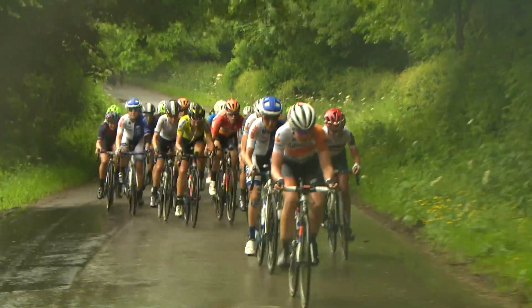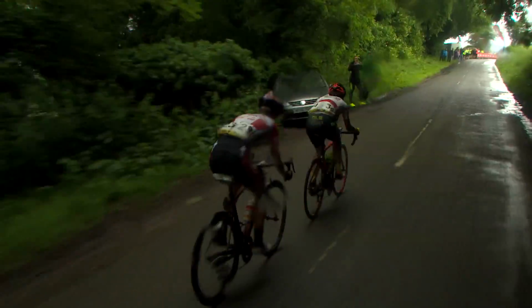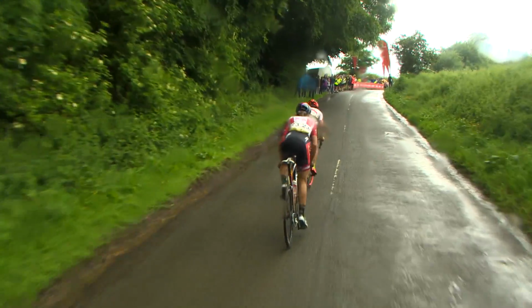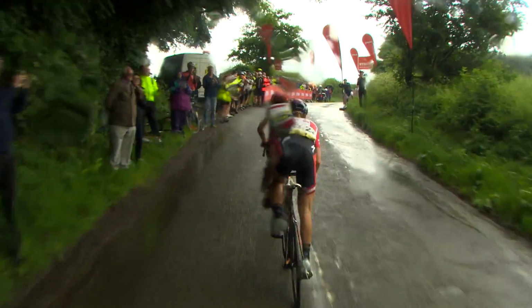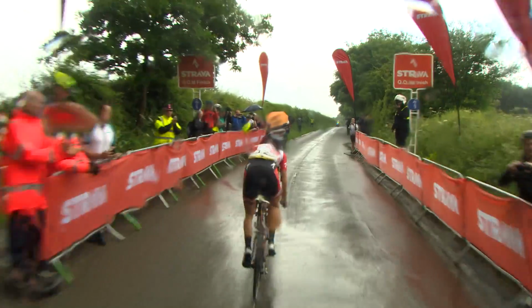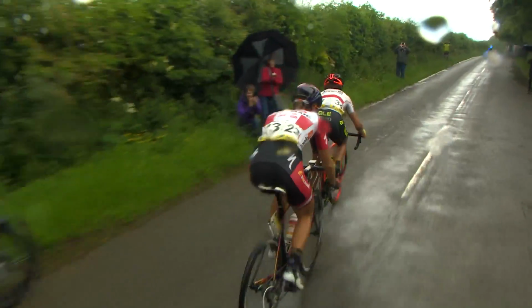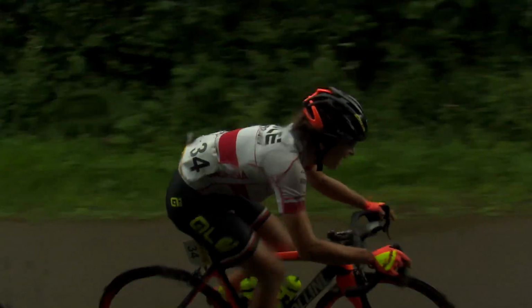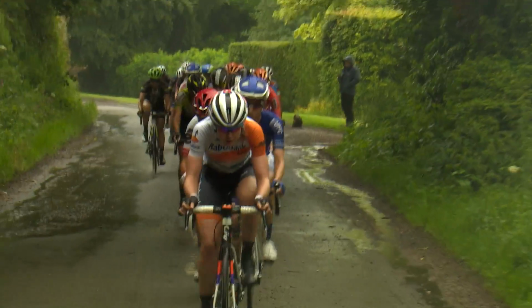So Rabo Liv on the front, just happy then to keep the rhythm nice and high, and they're looking after Marianne Vos as the summit is right on our shot now, and just leading this one out. It looks very much like Jadzinska. Jadzinska is going to take it. Yeah, Jadzinska is going to go over the line to get 6 points, and in second place it is Derrickson. But of course it's who is going to get the points behind these two that we want to see and monitor, ready for the Queen of the Mountains.